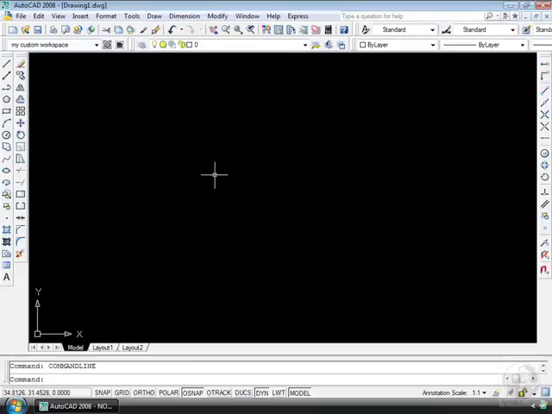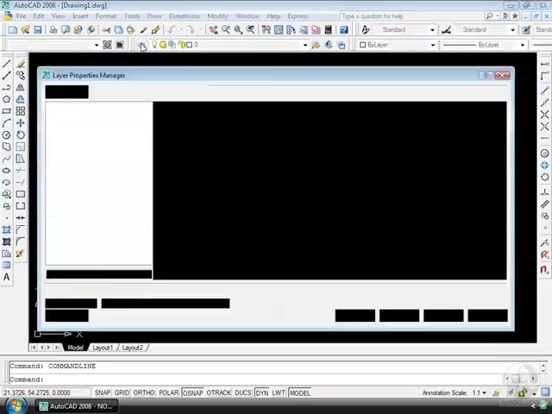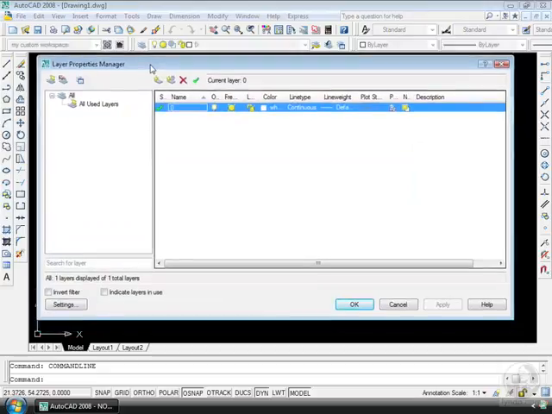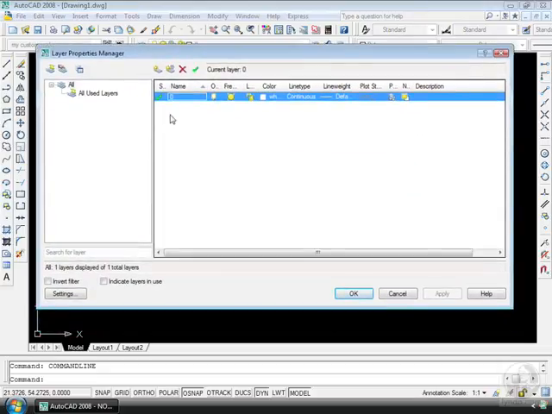What I'd like to do is create a simple drawing, and I'd like to organize my geometry onto some layers. So I'm going to create a layer. I can do that by going up to my Layers toolbar, and I'll click on my Layer Properties Manager icon. When I click that, AutoCAD brings up my Layer Properties Manager. Now, if we look at the dialog, I can see up at the top, AutoCAD is saying our current layer is Layer 0. That means that anything that I draft right now will be drawn on Layer 0.